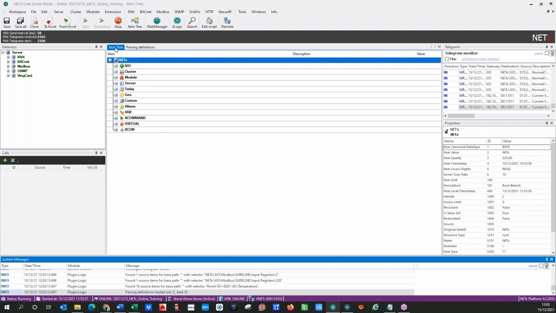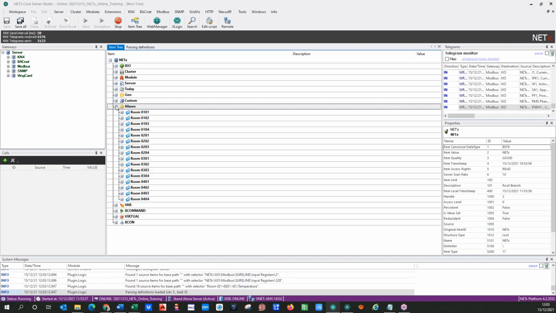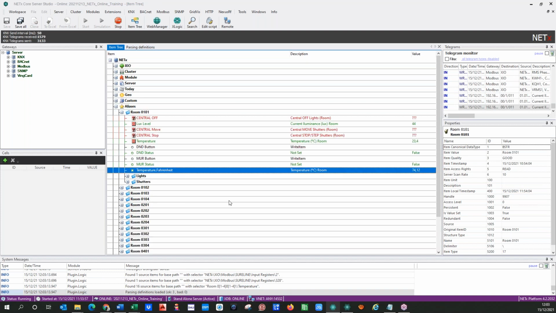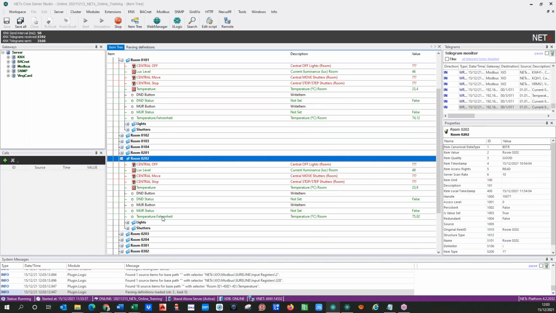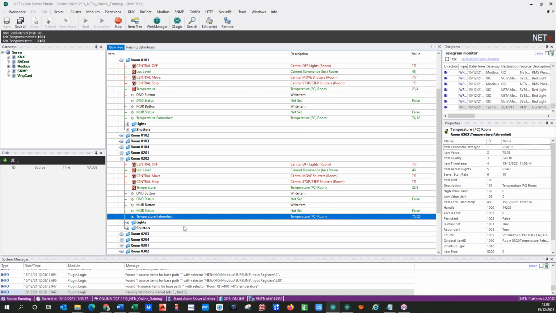So what happened? If I come here to the alias and any room, I have my temperature in Fahrenheit in this room or any of the rooms. With only one definition, we can create 16 temperatures, for example, in Fahrenheit. That's really, really fantastic because it's just a second, and you just have to know the specific format for that thing.